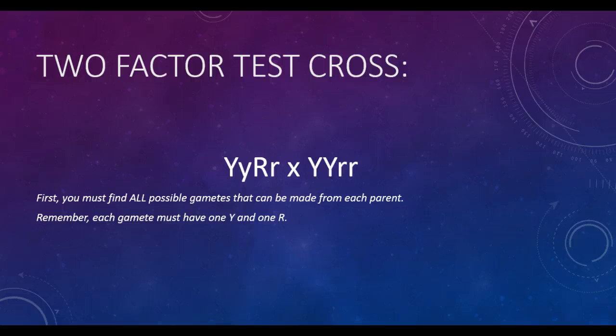When we look at a two-factor test cross, we are looking at both parents and the different allele combinations that you can have in each parent. We must find all possible gametes that can be made from each parent. Now, a gamete is a sex cell in a parent. If we just make this simple and think of a male and a female, in a male, sperm are our gametes. In a female, eggs are their gametes. Each time we have a gamete, a sperm cell, we must have one of each of these types of alleles here in each gamete. So, we have to have one Y and at least one type of R.